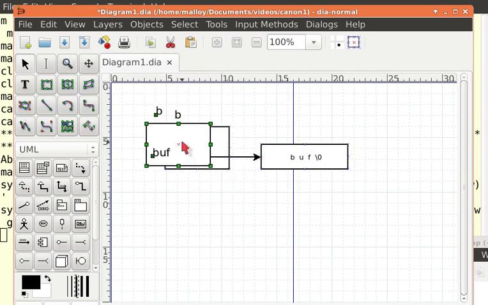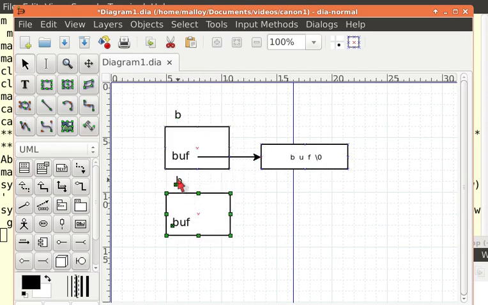Okay, let me just copy this. Control C, V, and now I'll move it down here. Let me just change it. Okay, let me get rid of this. Delete. Let me paste here and make that be a C. Okay, good enough. And bring that down here. Okay, so what does C look like? C looks like this. It has buff, as before, but it does this.